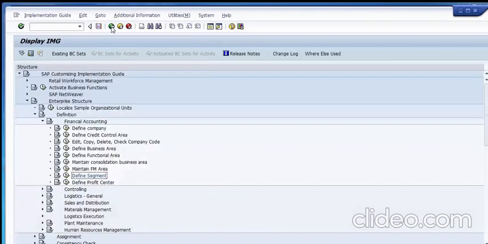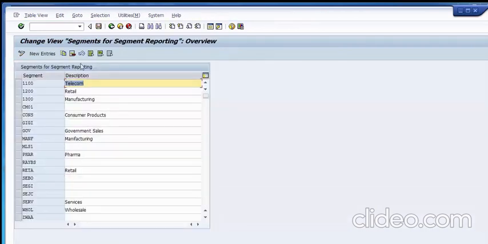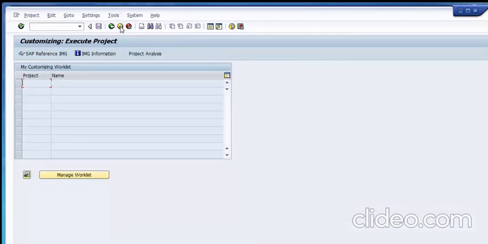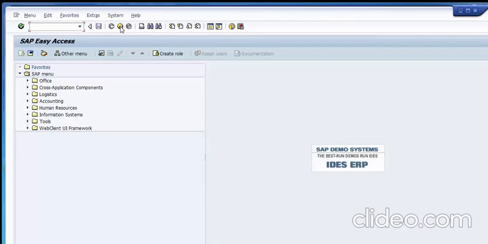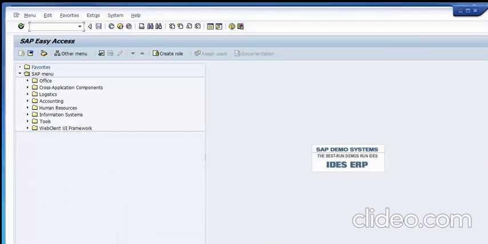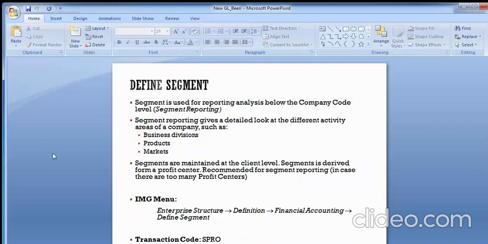So this is how you create a segment, and you can see this segment is used basically for segment reporting, so that you can divide your company into different segments and have their proper reporting at managerial level or at various different levels, so that proper details can be had for the different businesses. So that is about the segment that we have covered.